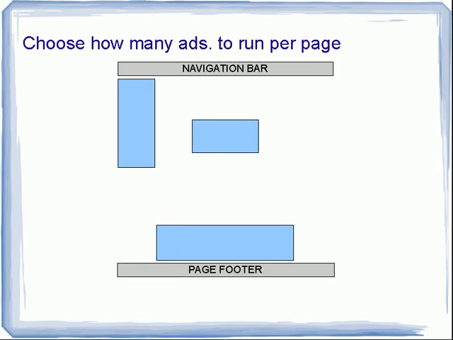You can also choose how many ads you want to run on each page. Google limits you to using three. The number of units you use is completely a personal choice. Some people choose to maximize their abilities and use all three. Other people find that just one ad works just as well. You should experiment and see what number of ads work best with your website. It never hurts to give each option a try.